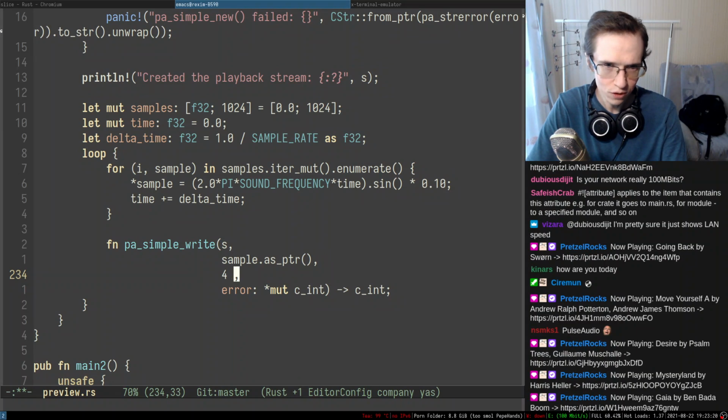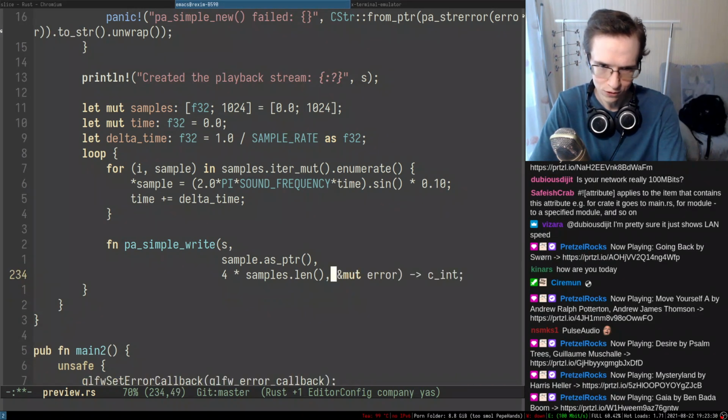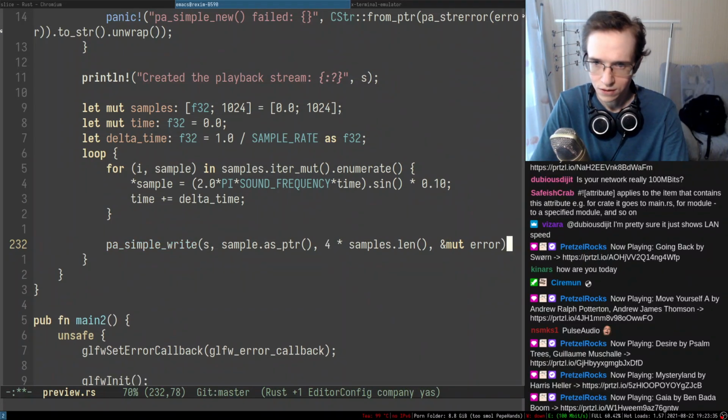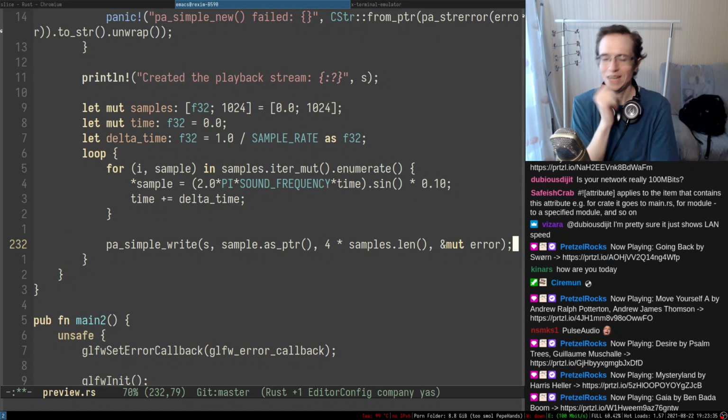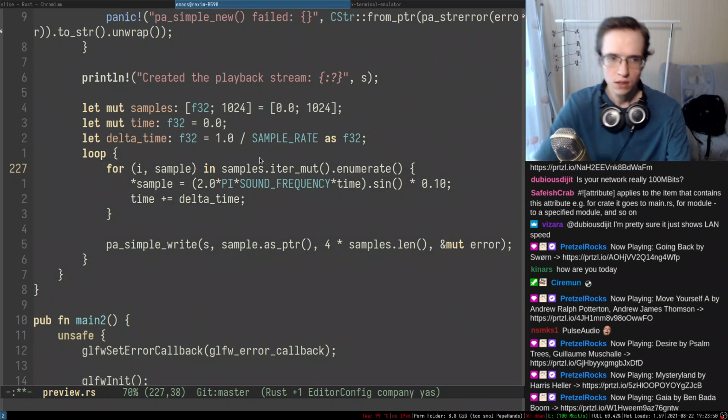So this is going to be 4 multiplied by the sample's length, right? So this is going to be sample length, and then we can also provide the pointer to the error. This entire thing will either fail or not. I'm not 100% sure, but yeah. I'm not sure if I want to handle any errors in here. So that should be it, unless we'll have to cast the pointer to a different type, if you know what I'm talking about.